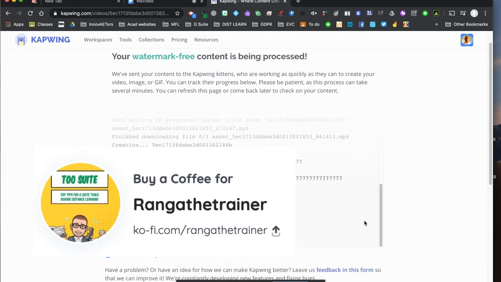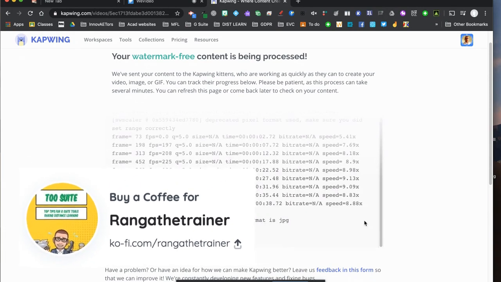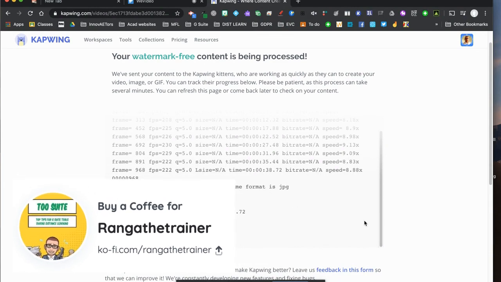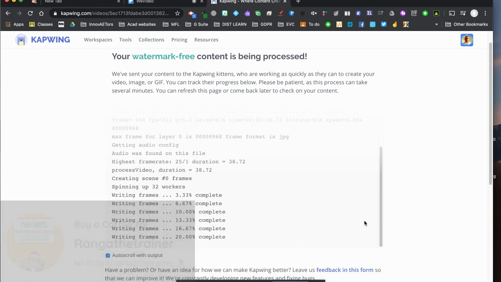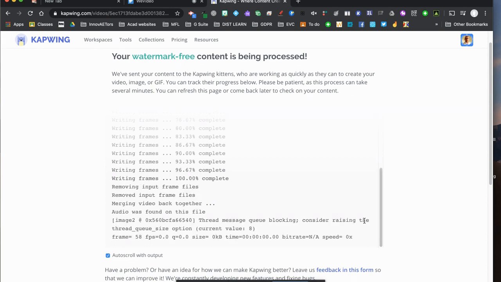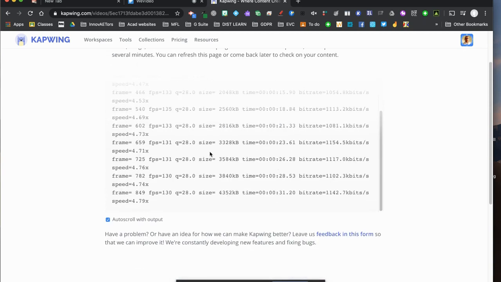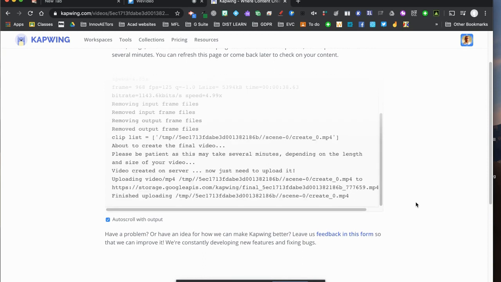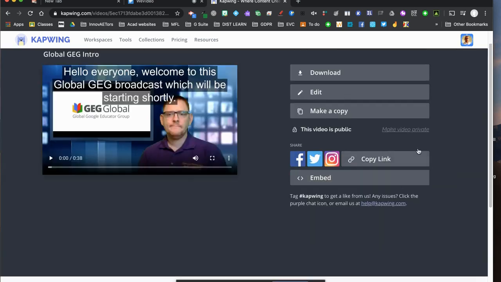And there's absolutely no reason why you couldn't do that manually as well and listen to the video and then personally input the correct subtitles, or as we mentioned at the beginning, even enter a completely second language so that you've got a bilingual product. So it's just processing itself through frame by frame. So it's checking that the subtitles are appearing at the right time on screen in line with what's being said. And it's loading that final product.